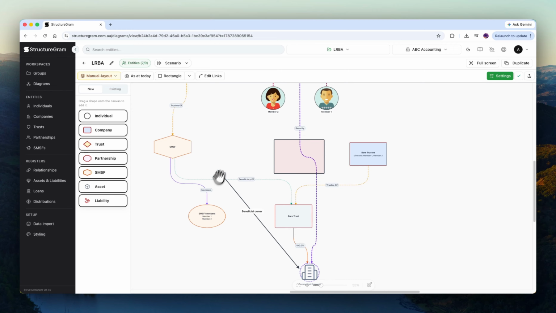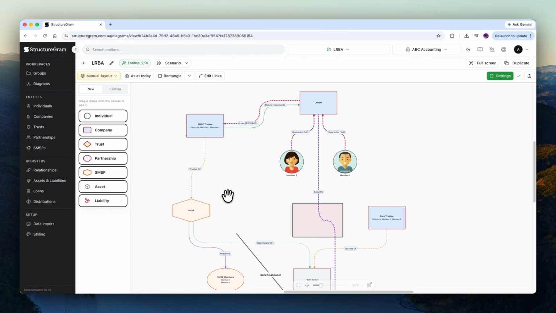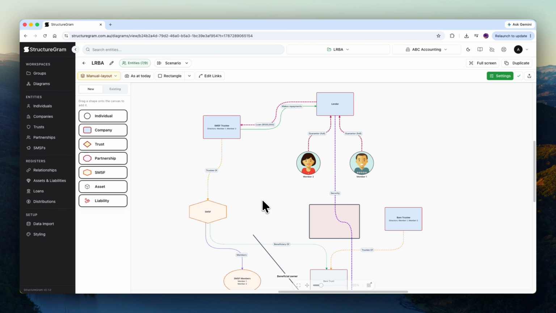So that's one drawback of annotations, is that they stay exactly where you drew them, which makes sense, but unfortunately means that if the diagram changes, it won't update to fit the diagram. So that's just something to note, that annotations are probably the last step that you want to do when you're creating your diagram.